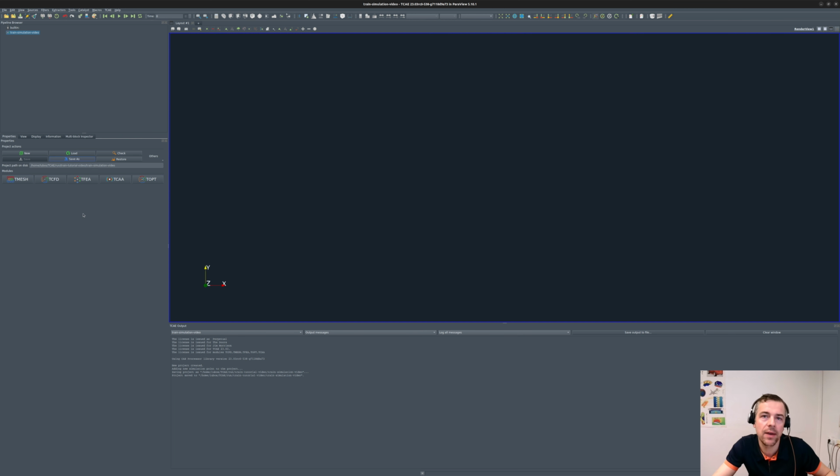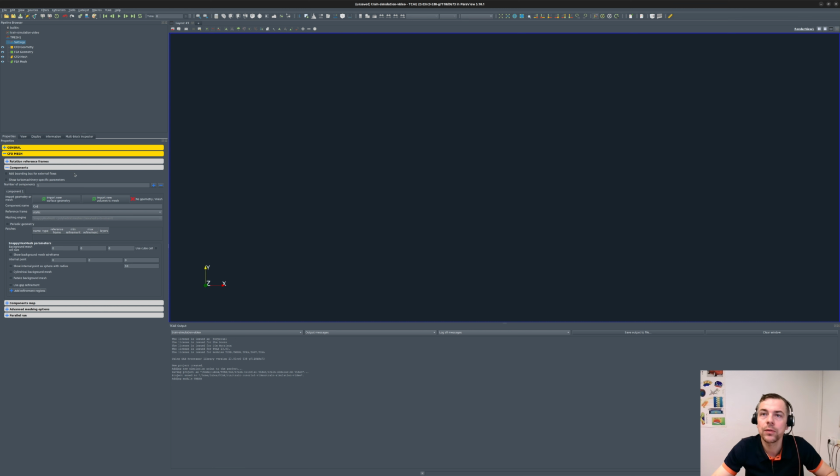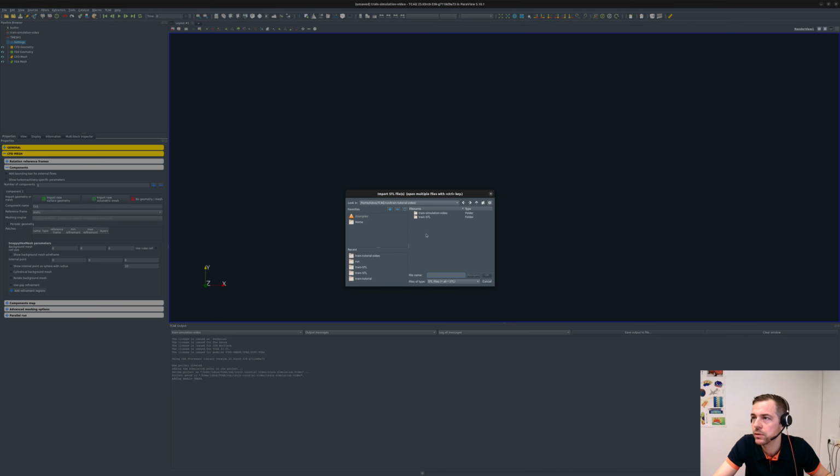So you have to have the surface model of the train. You can get it somewhere or get any other model from the CAD, but you have to start with the CAD model. So I will activate the T-mesh module, which is responsible for creating the mesh. I will open the meshing module and start doing the settings. In the CFD mesh, in the components, there are a lot of settings, but we can keep most of them default and really focus on the most important ones. I will load the geometry.